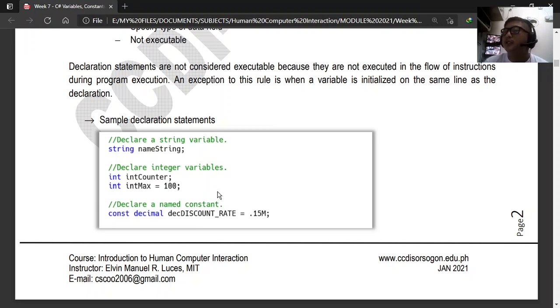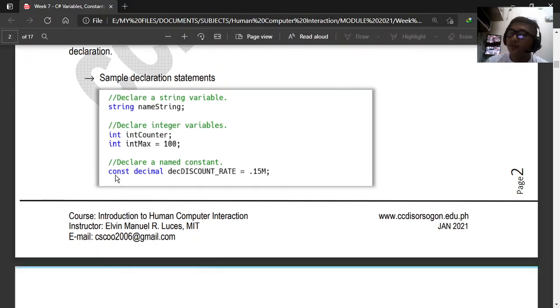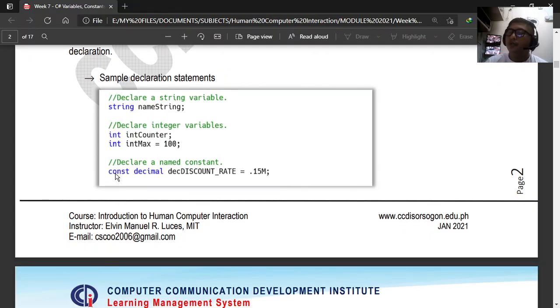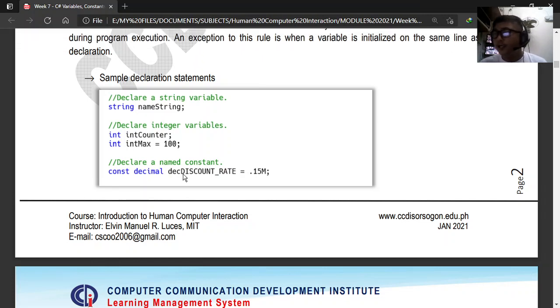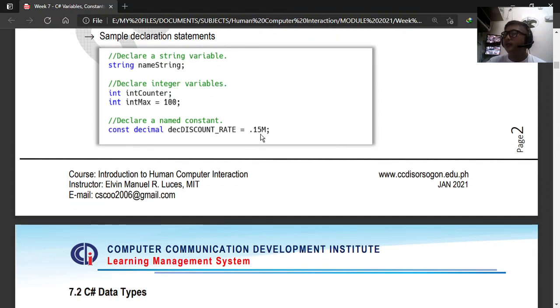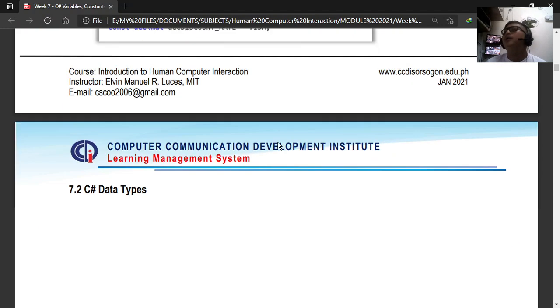If you want to declare a constant, you can declare it this way. You write the keyword const followed by the data type, let's say a decimal type of constant, then the decimal prefix. And I advise, when you declare a constant, make sure that your constant variable is all capital letters so that you can easily recognize that this one is a constant variable, so you won't be confused when using it. And the value of that particular variable, the letter M, is the format. We will explore it later.